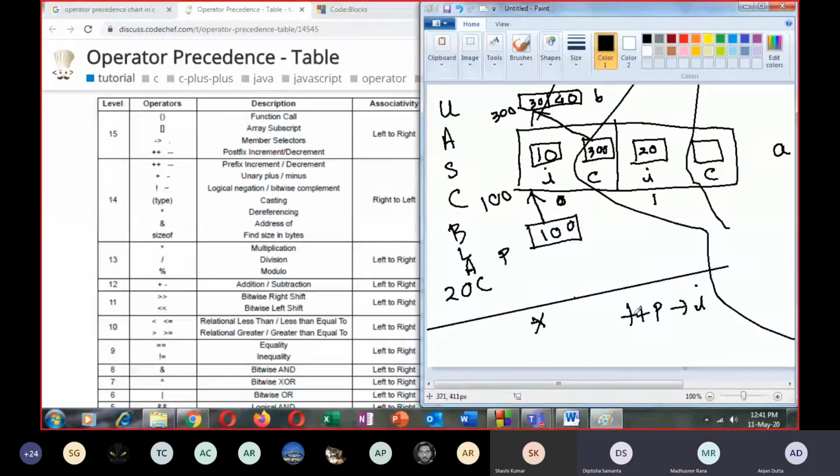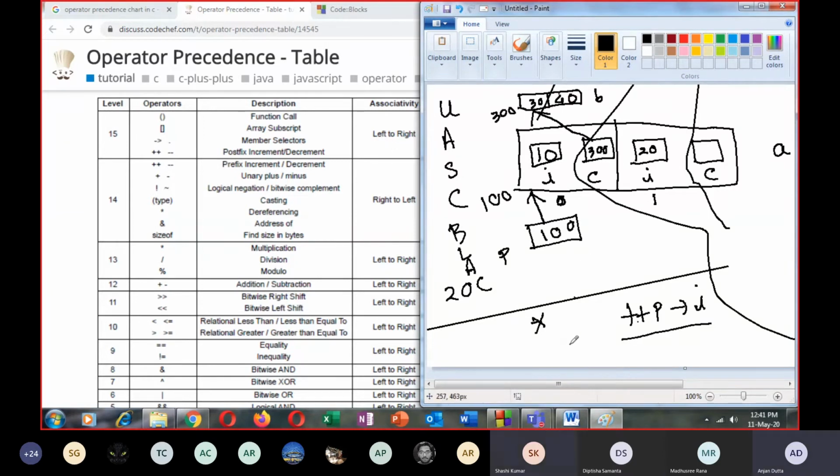In this case I have one operator which is plus, and the second operator is arrow. Now I have to open the operator precedence table. Here I can see that both arrow and plus have the same precedence, but the associativity is left to right.